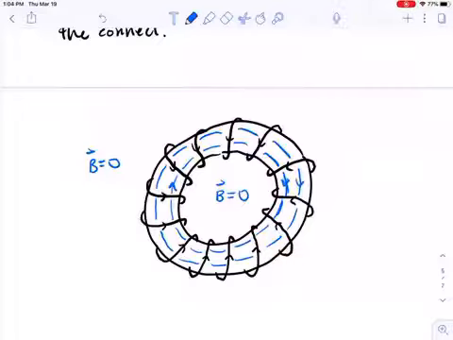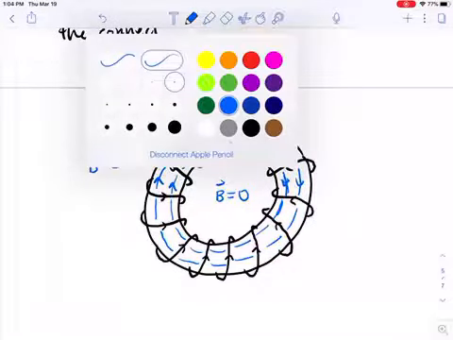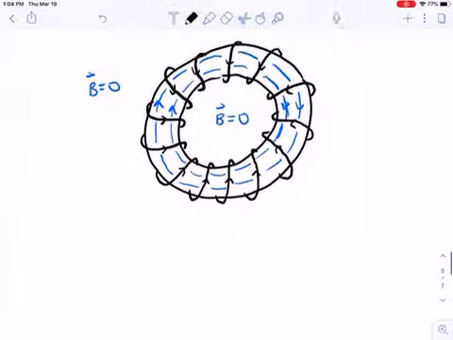Okay, you could also try to do a bit of a symmetry argument where, again, you imagine all of these as individual current loops. You draw dipole magnetic fields for each of those loops, and what you should find is that you could convince yourself that the magnetic field is 0 outside of the toroid, but non-zero inside. Okay, so let's see if we can apply Ampere's Law.